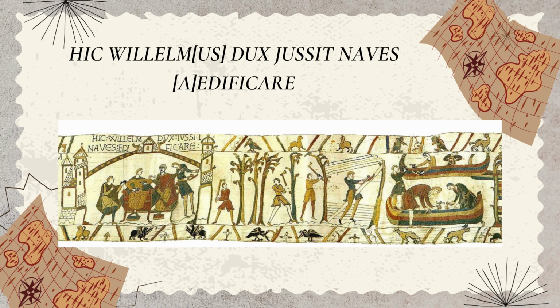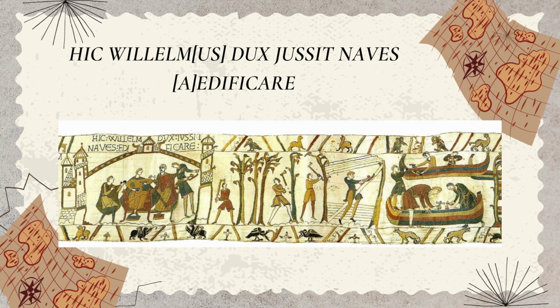But the translation is here: Duke William, Wilhelmus dux. He used it. So the J and the I are the same thing, right? The consonantal I is a J in English, so you can see there it looks like "juice it," but it would be "use it" in classical pronunciation: iusit naves. So he ordered someone. You can almost translate this: he ordered them to build ships, aedificare. And notice how they left the A off there, which is fine. It's just a different form of aedificare. In classical Latin, there'd be an A-E there.